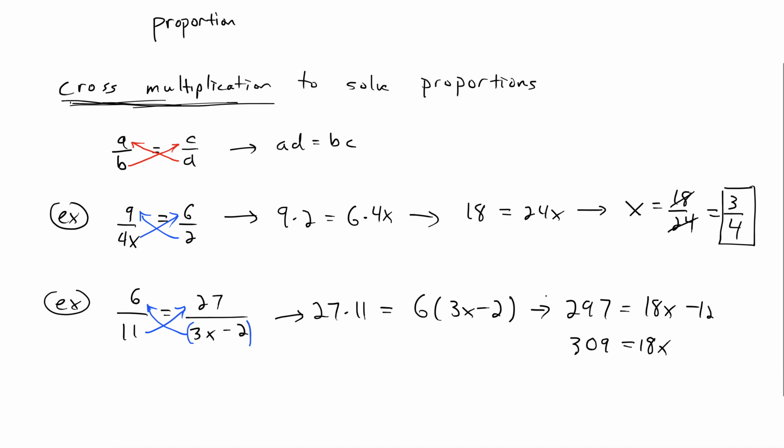So we divide both sides by 18 to get 309 divided by 18. 309 eighteenths equals x. Well, I bet we can simplify this. Maybe let's see what happens if we factor a 3 out of both of those. We can take a 3 out of both. That gives us 103 over 6. And I think that'll do the trick there. 103 sixths.